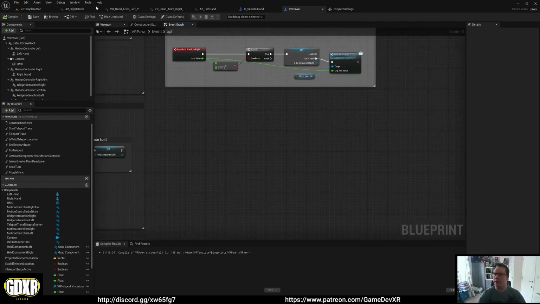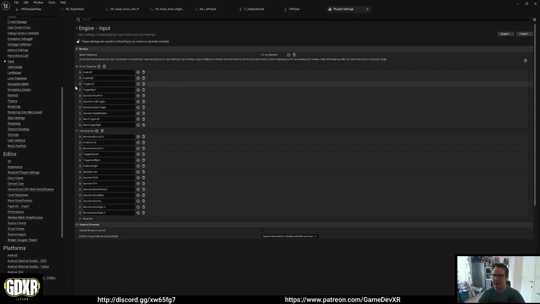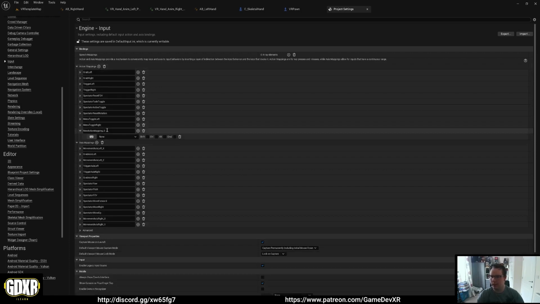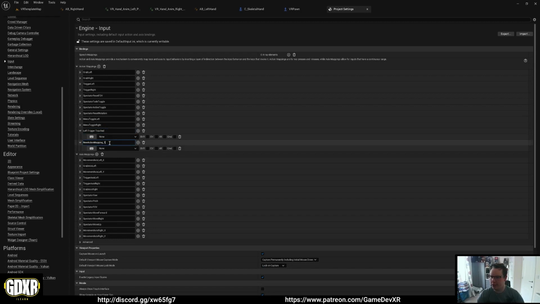So what we're going to do is we're going to go over to our project settings, and inside of action mappings, we're going to create a couple. So in action mappings, we're going to need a Left Trigger Touched, and then we want Right Trigger Touched.